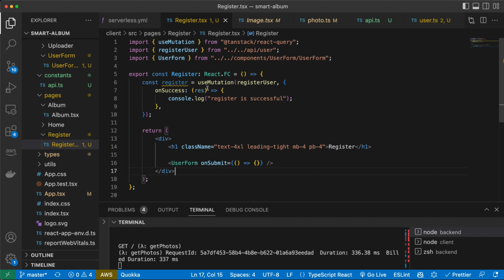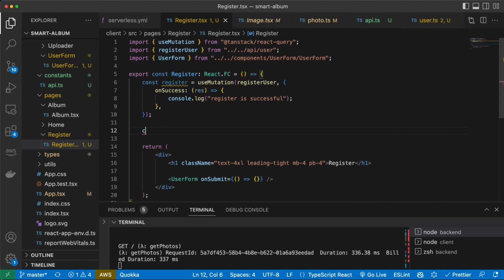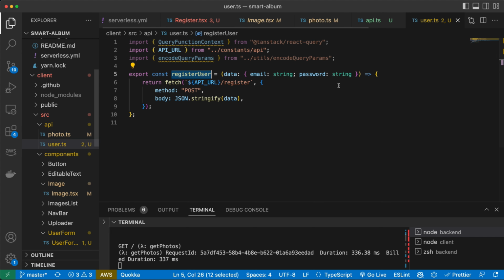So now when we have got our mutation, we just need to pass it here. So let's create a function on submit where we are getting data, and actually I will copy this as a separate interface.